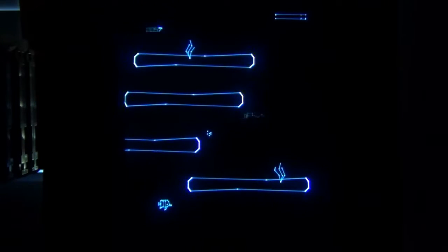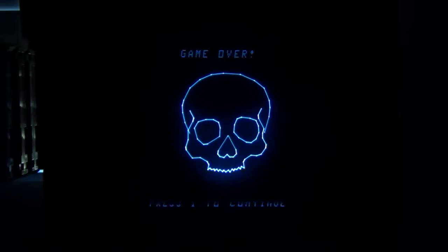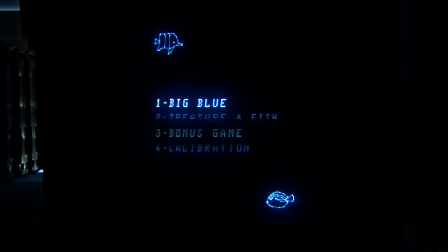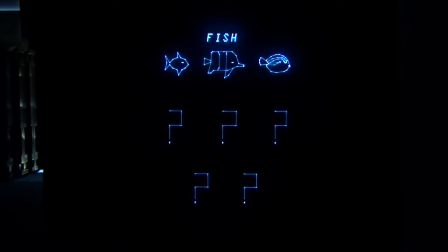Oh, here's the reef shelves I was telling you about. I'll just have the shark get me. There we go. So, that's the game over screen, which is kind of cool, little skull. Now that I've collected a few of the treasures and some fish, I can go to the treasure and fish room to display them. So, I'm going to hit option 2 here, and you'll see that it shows the little coin I picked up and the gemstone. And if I hit button 1 again, it'll show the 3 fish that I managed to collect on this particular playthrough.